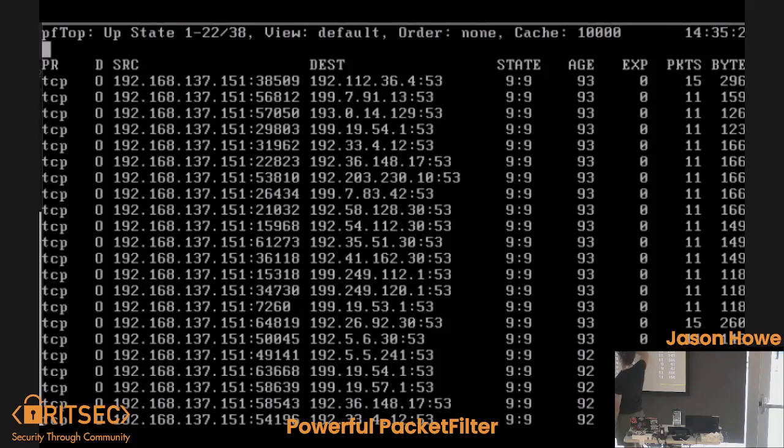Then this all connects back to a little map. 9 means connected. This is like the TTL on how old it is, how many jumps this had before it got here. When did it expire? So the packet goes bye-bye. 0 means never. Packets is the amount of packets in that connection, and the bytes is just the size. So if you don't have other ways to audit your network connections, this is one of them. I don't know if there's other things you can do with pfTop besides this. I don't really use it. We all have other stuff, but it is pretty useful.